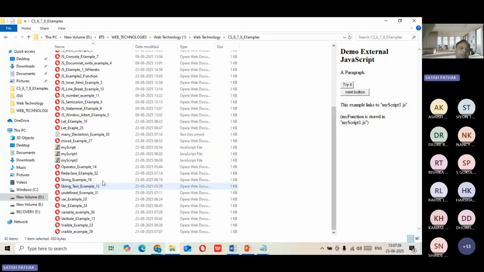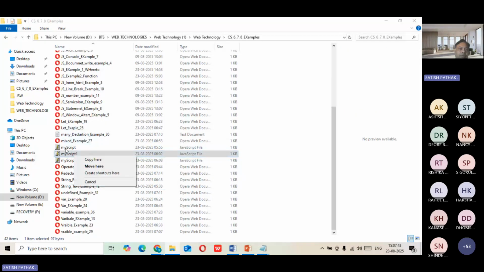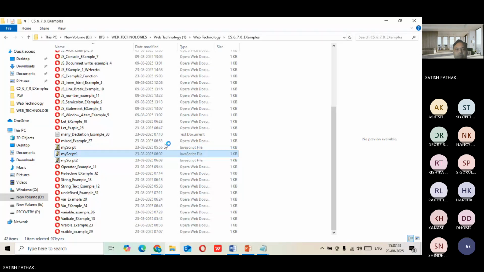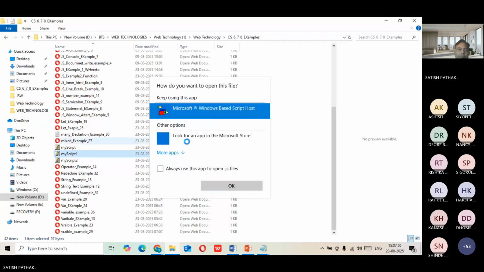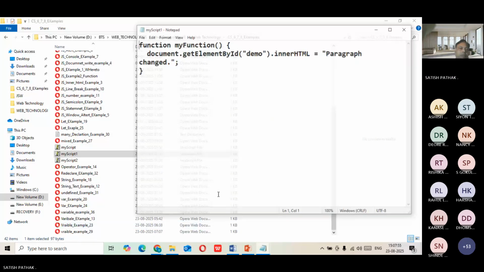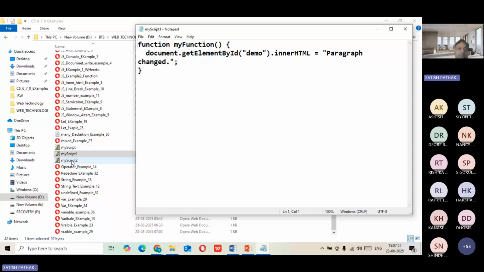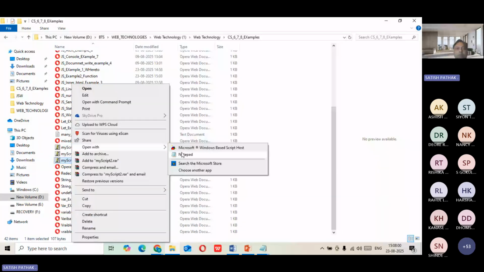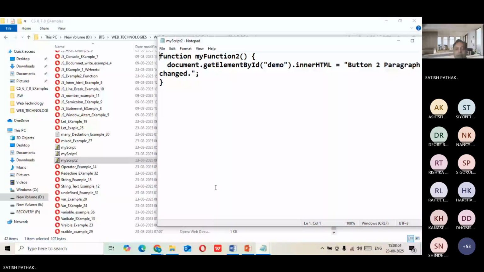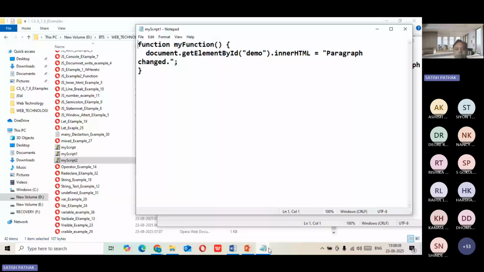I already created it for us, so let me open this in notepad. So this is my one script file, and this is another. I have two script files. Look at this, friends.